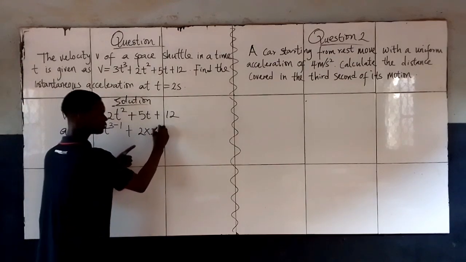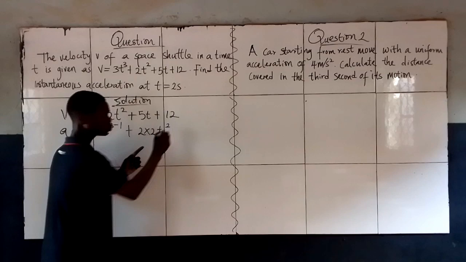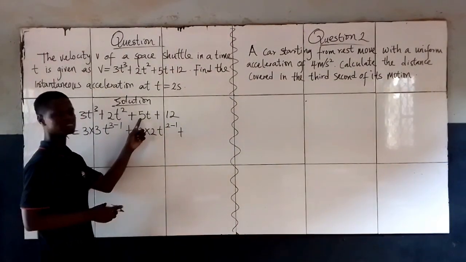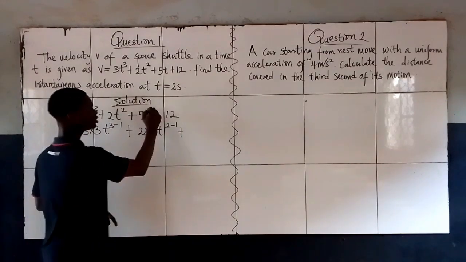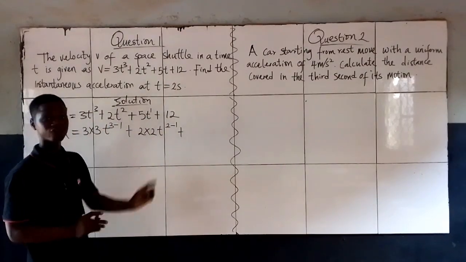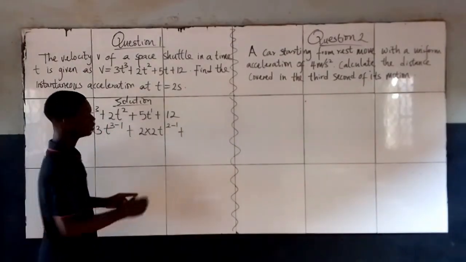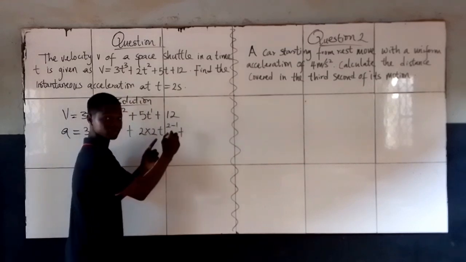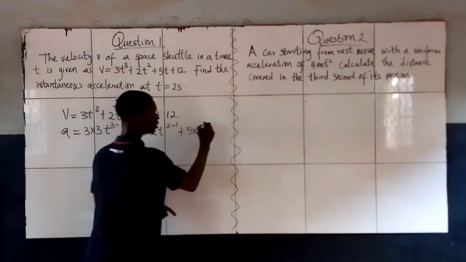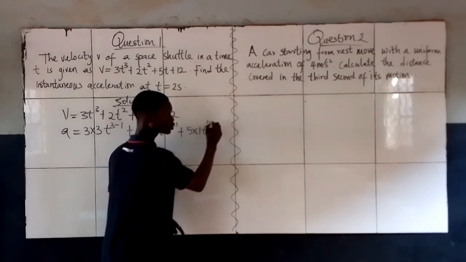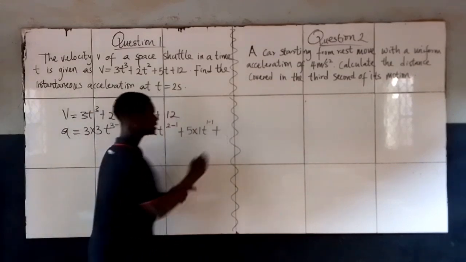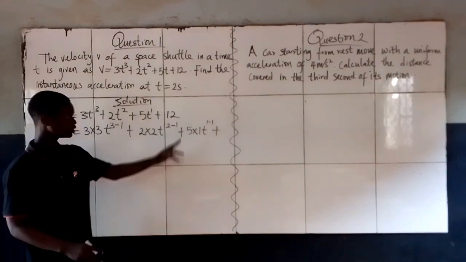Then what is the guy here? t, is it not? Then what is its power? 2, minus 1. Plus, same thing here. Now, whenever you see 5t, there is no power written. Please know the power here is 1. If they didn't put 2, 3, 4, 5, 6, they just put 5t, just know the power there is 1. So in this case, it will be 5 times 1, then t raised to power 1 originally, then minus 1. Are you seeing that? Good. Then plus, now if you check, this one is never carrying a letter at all. It's not carrying t, is it not?